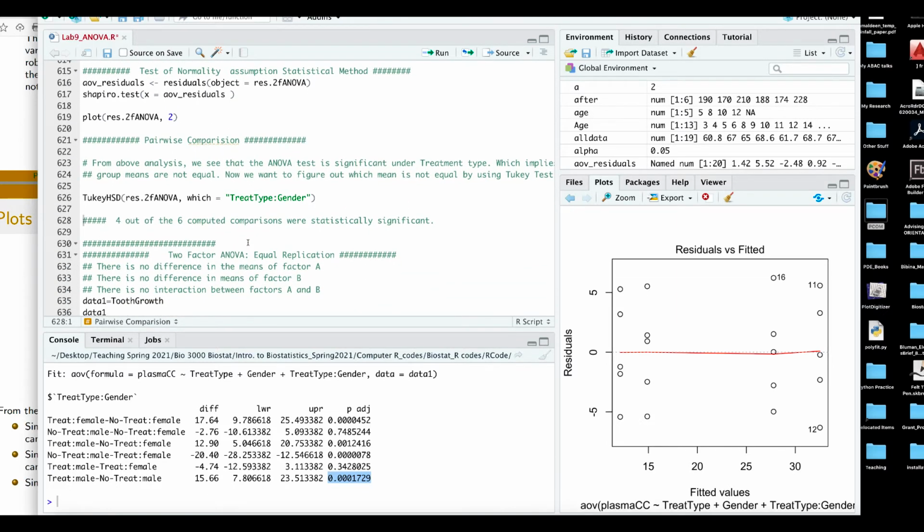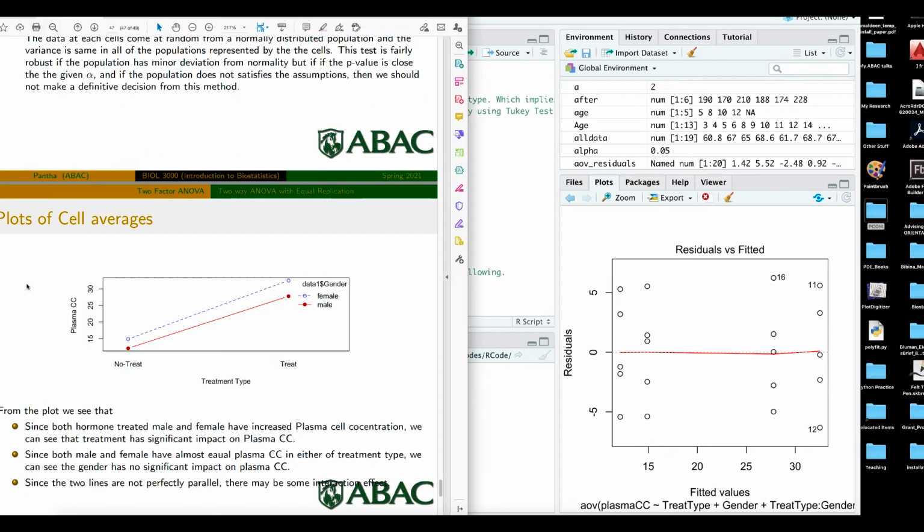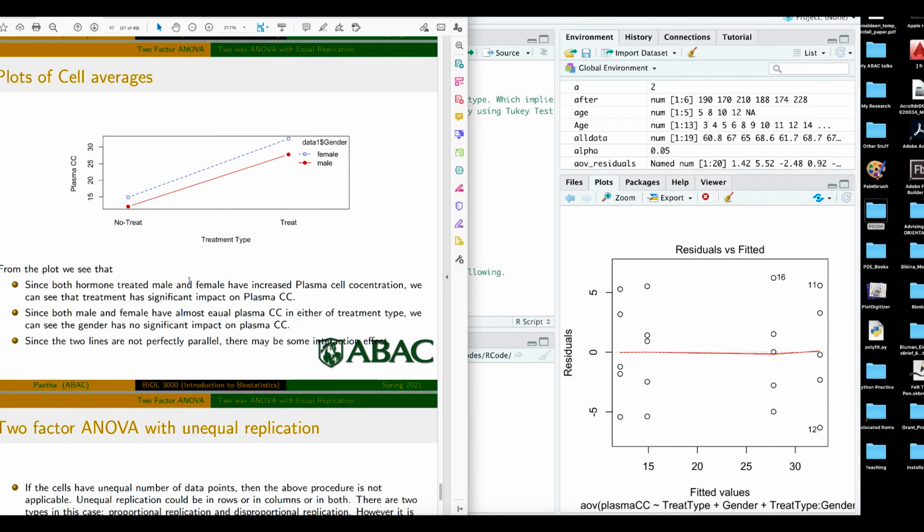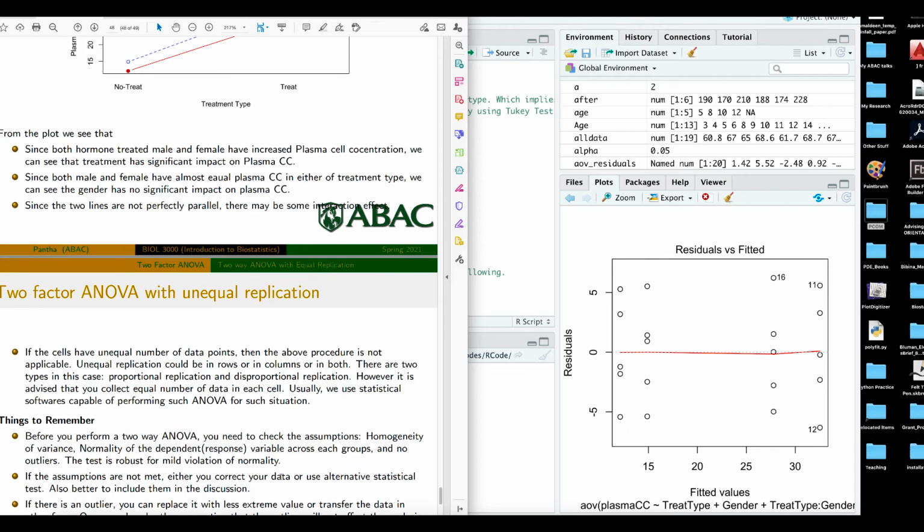Okay, guys. All right. So I will give you one more example, but before that, let me see what it says. When you use R, you can do all those with replication, without replication, even if each of the cells has a different number of replications. R will do it easily. The idea is similar if you do it manually, but it involves more computation. So I presented just two cases: one is no replication, the other is equal number of replication. If there is an unequal number of replication, what would you do?